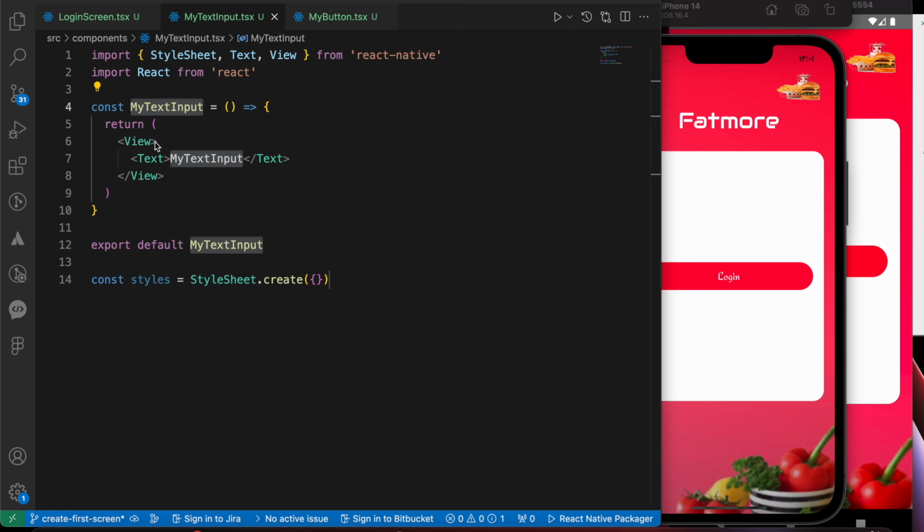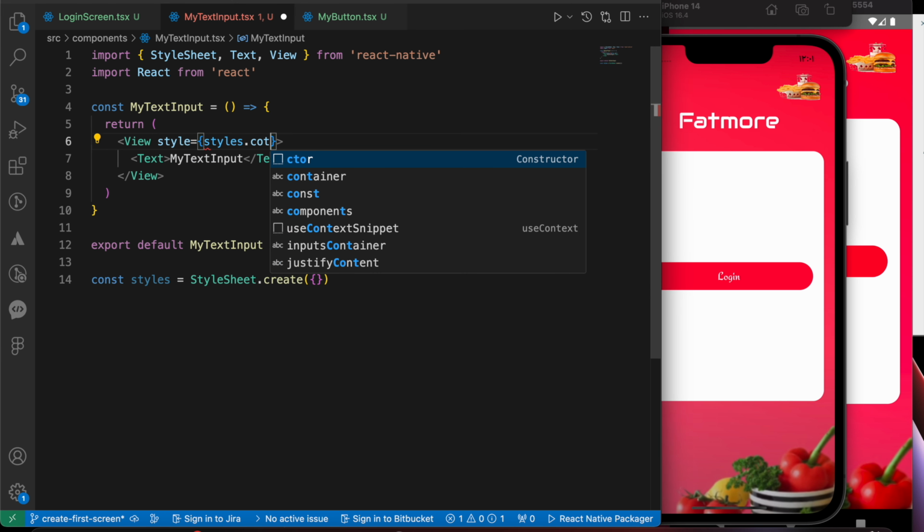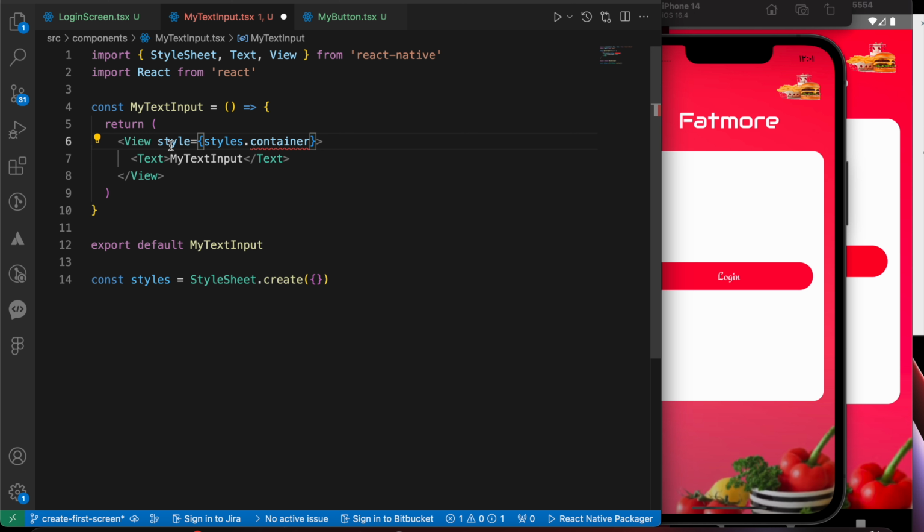Let's give that view a style of styles.container. Let's give him a height of 50, width of 100%.